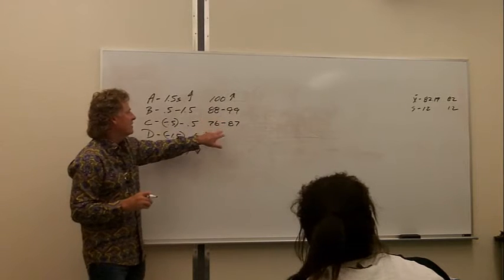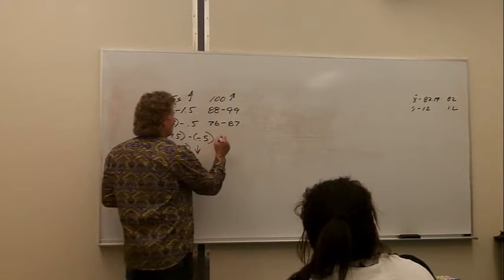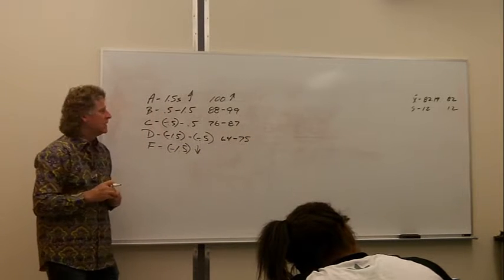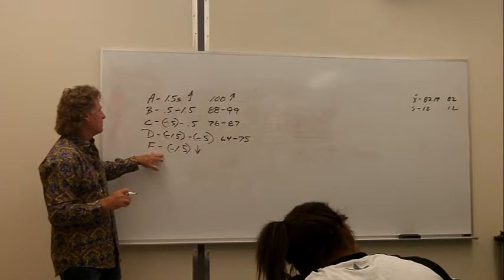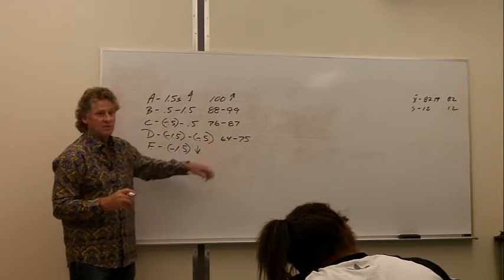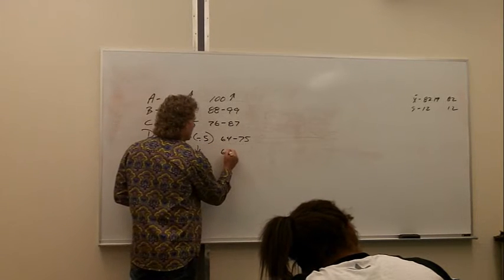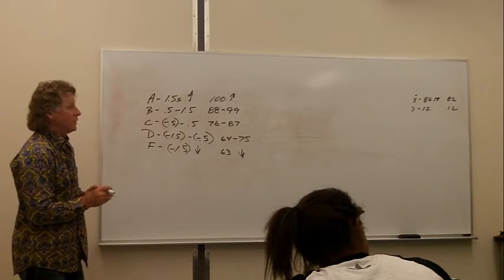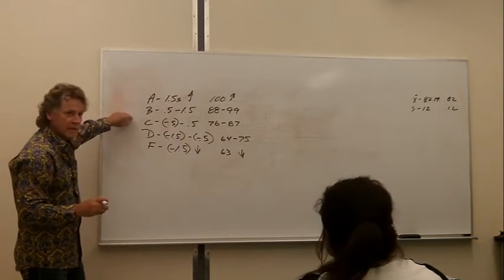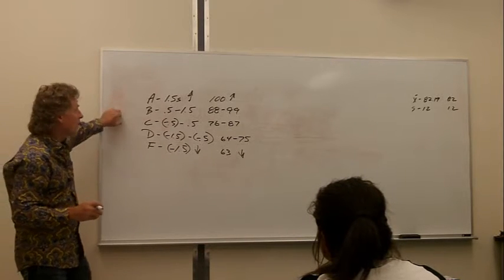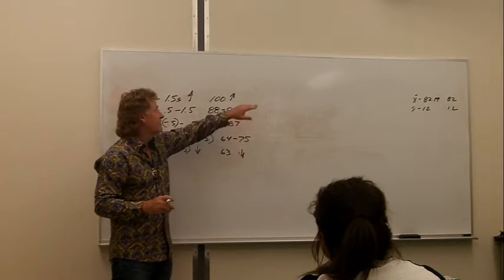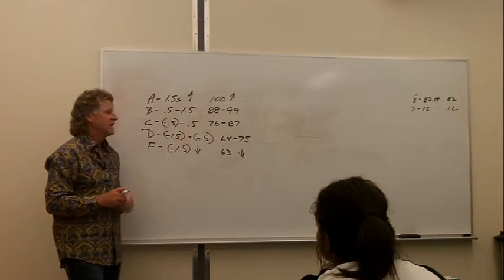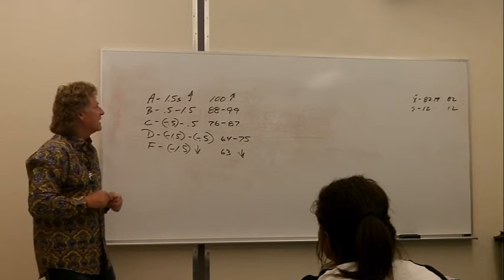If I subtract the standard deviation again, now I'll have 64 to 75 will be the D range. And the F range is pretty simple to do because it's just anything below the 64. And since we're dealing in whole numbers, it'd be 63 and below. So now all we have to do is go and count each individual score, and we have to put them in one of these groups. And then figure out how many numbers. How many scored 100 or above, how many in 88 to 99, 76 to 87, so on and so forth. And that's how you do it.